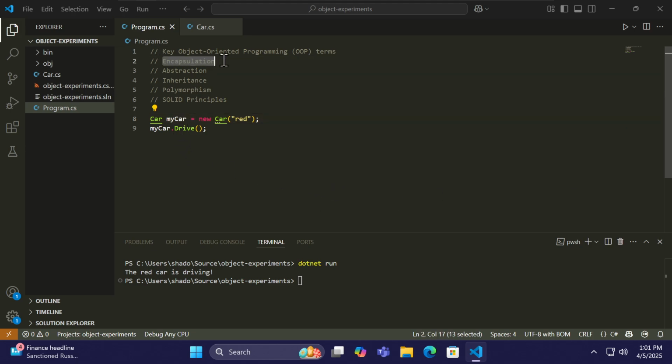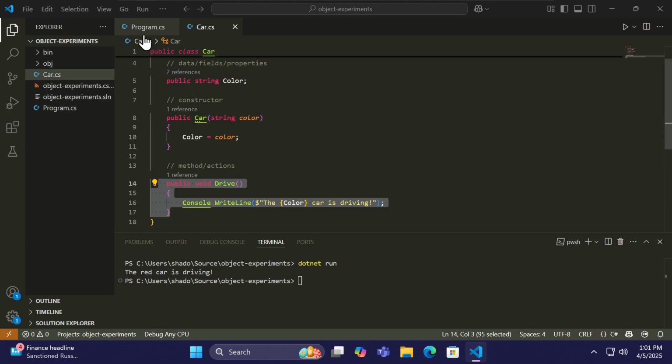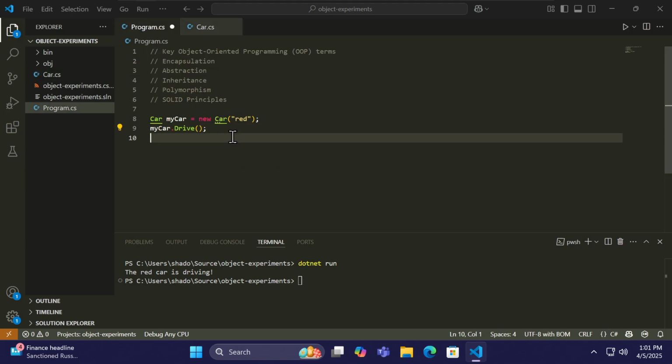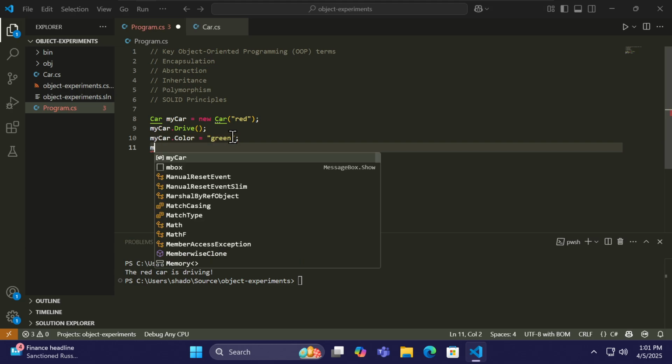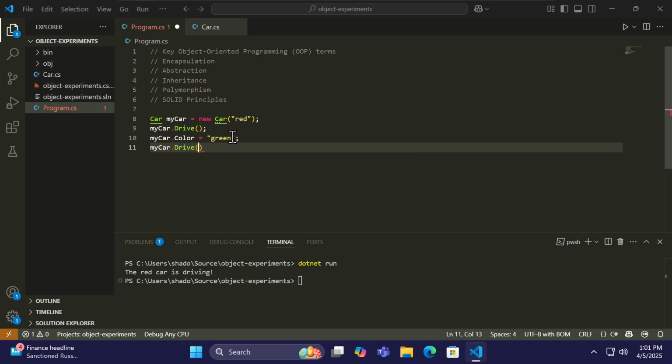Let's look into the first one here, encapsulation. So right now, over here, if I want to do something with the car color, I could do color equals green. Now if I drive the car again, now it changed the color.